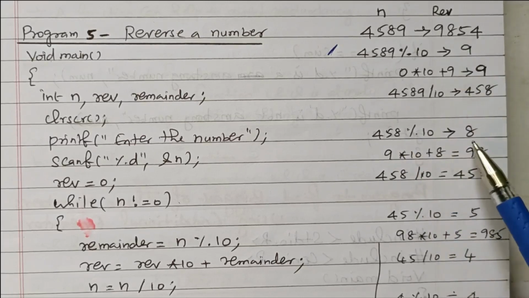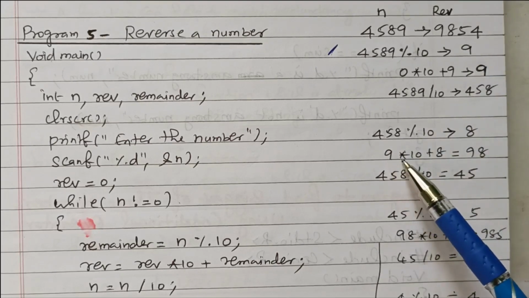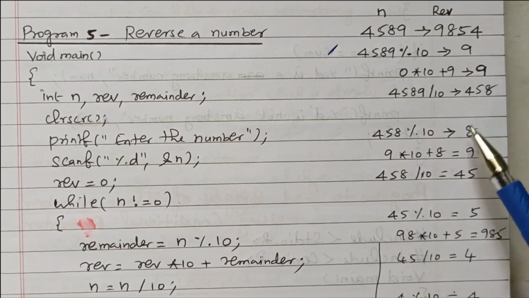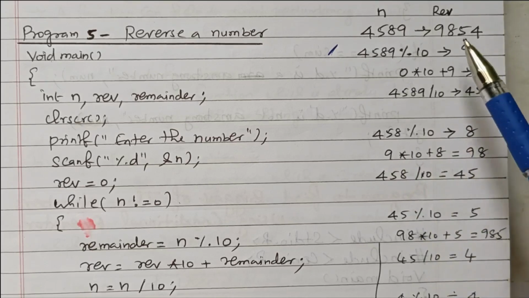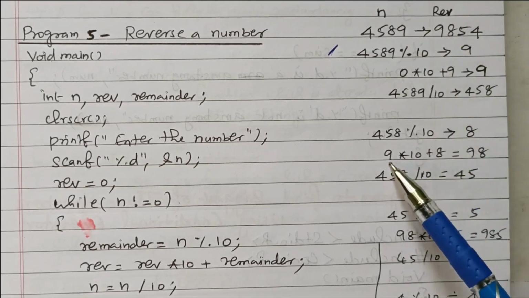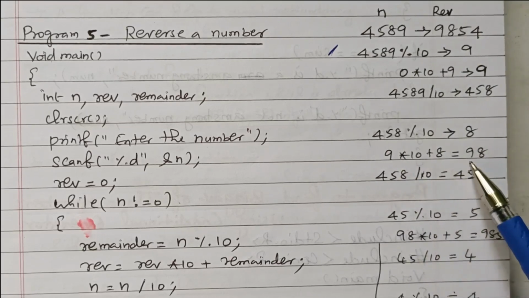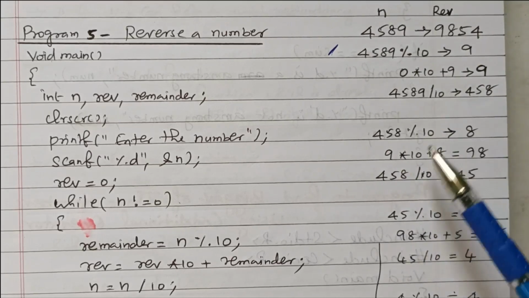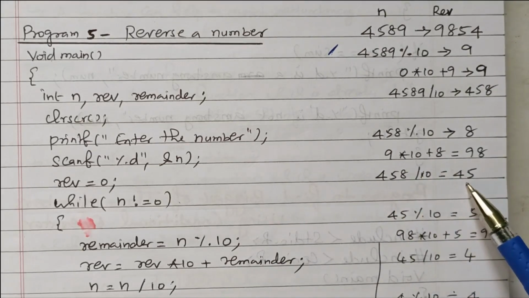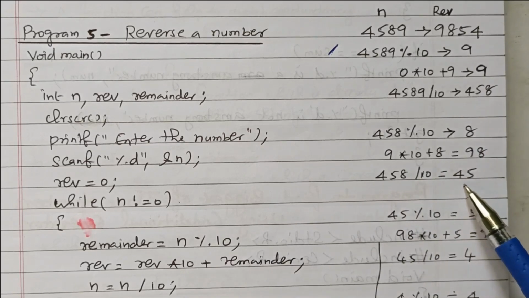Second digit we got. Now see this. This number is already available. 9 into 10 plus 8, so that it becomes 98. If we add 9 plus 8 it becomes 17. But we have 9 as the first position, 8 as the second position. So 9 is multiplied with 10, then 8 is added. So it becomes 98. Again it is divided. 458 divided by 10 means it goes 45 times. So that now 3 digits have changed to 2 digits.